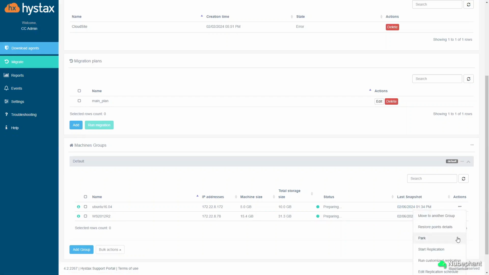What's happening on replication? When the replication begins, target volumes are created on the target side. These volumes are identical to the volumes of the source machine. Data from the source machine volumes is being written to these volumes. As a result, on the target side, you'll get a complete binary copy of the volumes of the source machine. When the first full replication is completed, you can deploy the replicated machine on the target platform to finish migration.